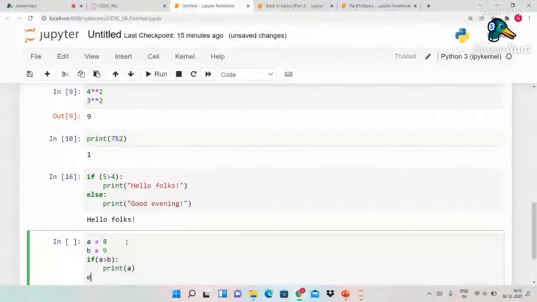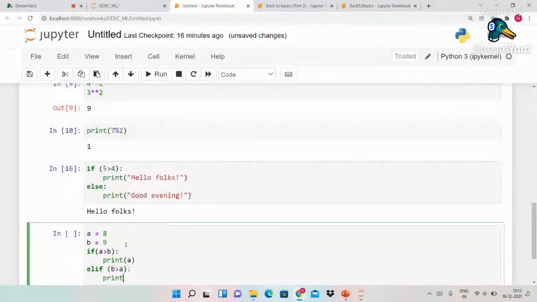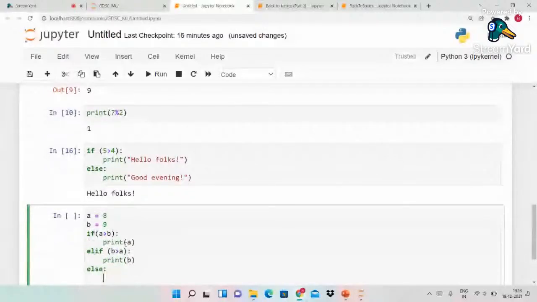Elif b is greater than a, print b. Else, print equal.